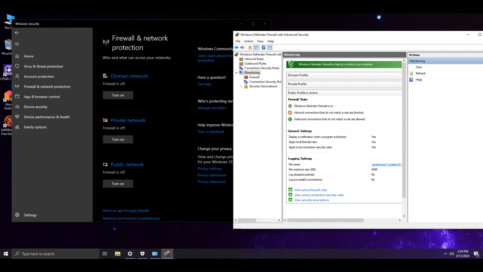Now, it works perfectly fine. It's not an issue, but you're not going to get the scan functions of the Defender antivirus through the firewall. And since that's the case, I wouldn't suggest running the Ghost 10 operating system with the Defender application. I would just install it as the compact OS without Defender and then run a third-party antivirus, just because at this point it doesn't make any sense to run that service since it's disconnected from actually scanning anything coming into the system anyway. So that's just a suggestion as far as running the operating system. If you're going to run the 22H2 version, just run the compact without the Defender option.